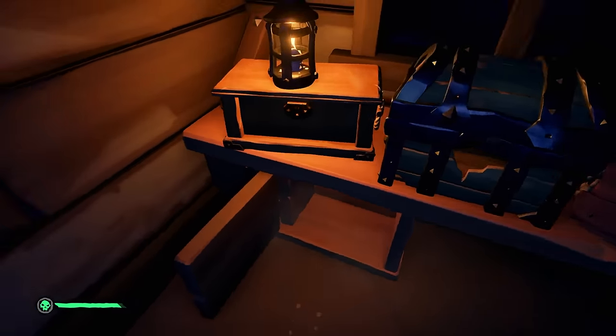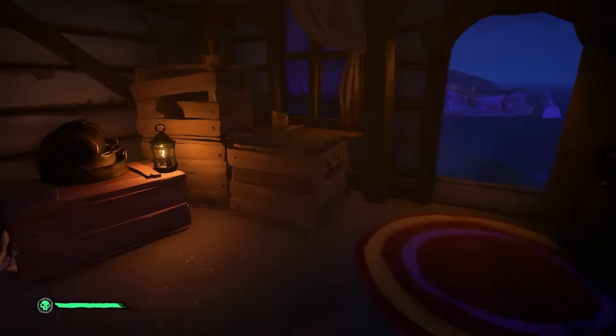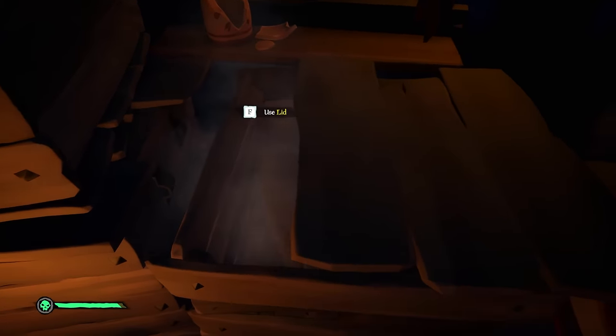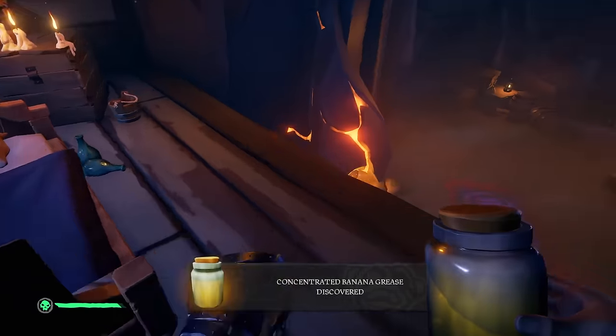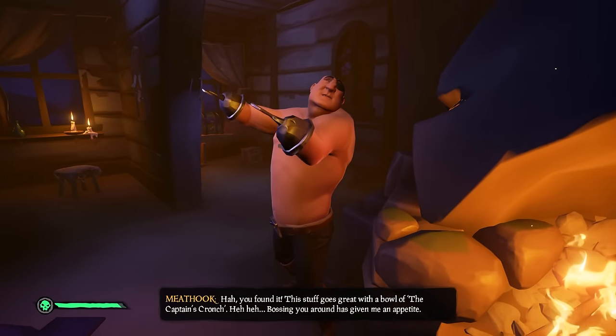Now we'll be able to open up containers in his house looking for banana grease. So open up the different containers and look for it. It will always be a random one of four containers within the house. For me, it was at the foot locker at the base of his bed. And then go ahead and give him the concentrated banana grease.